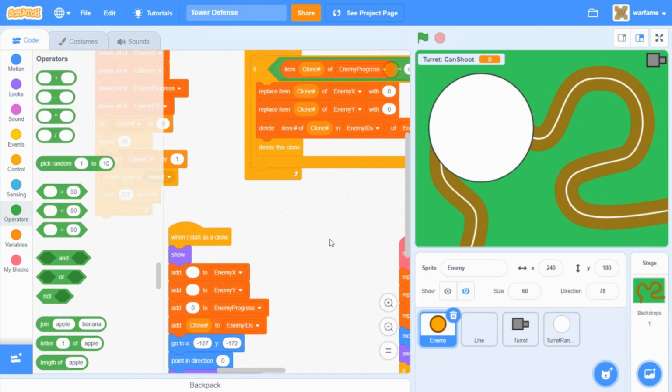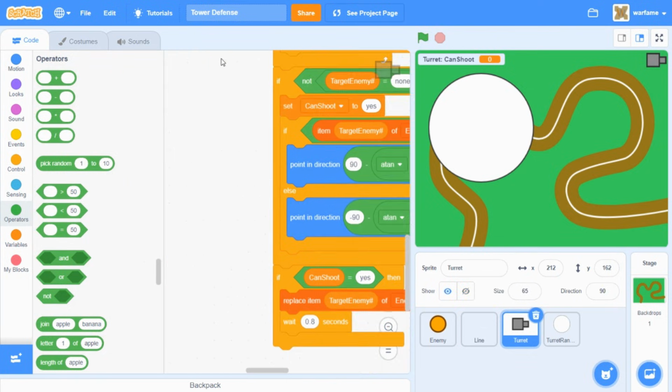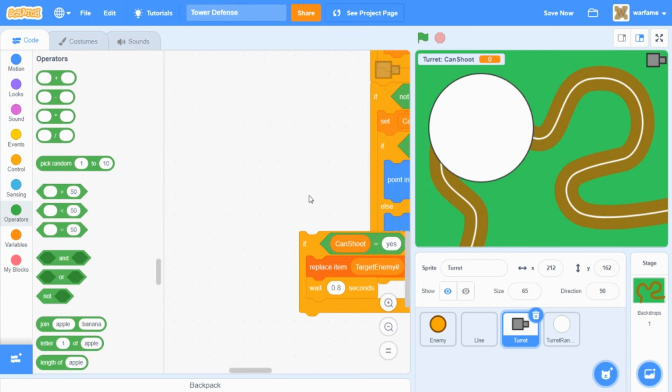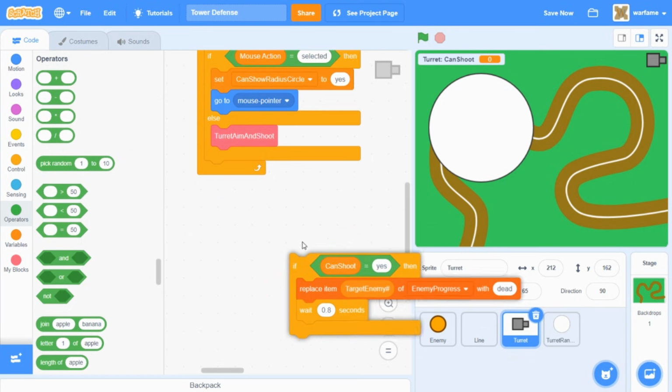And actually a few more things. First off, inside of the turret, I am actually going to drag the if can shoot equals to yes part outside of our custom block and instead put it after the turret aim and shoot.